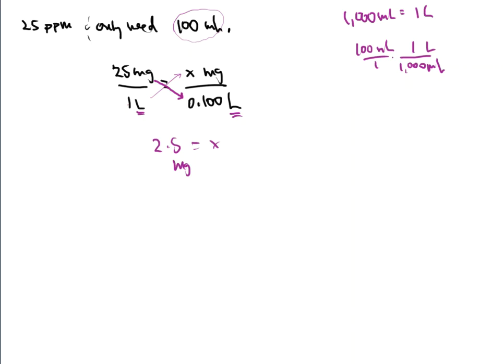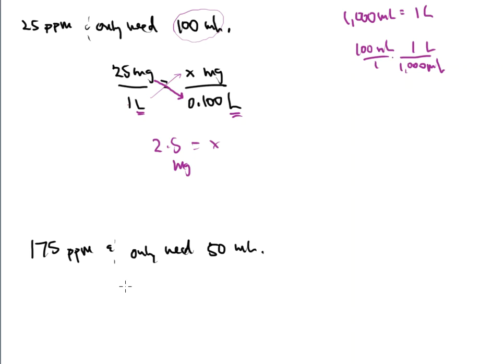All right? That's all that we've got to do with it. So let's do another example. You know that these videos are all about math, all about example problems to make sure that you feel comfortable with this. So let's say that we wanted to make 175 ppm solution of something, and let's say that we only need 50 milliliters. How can we do it?